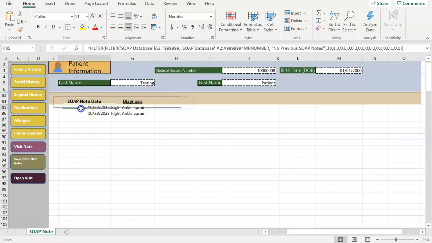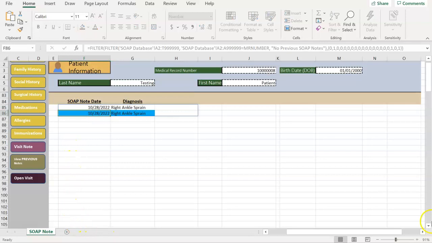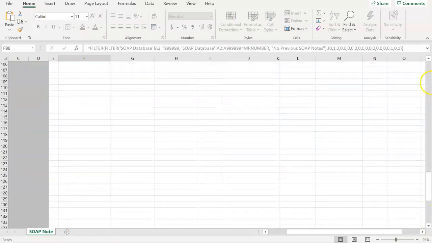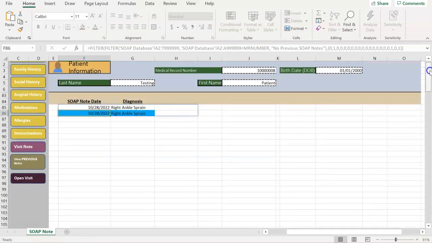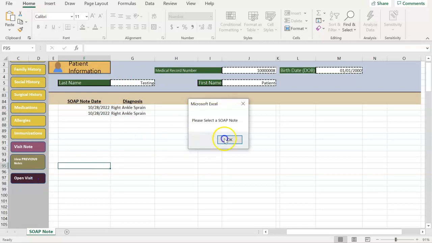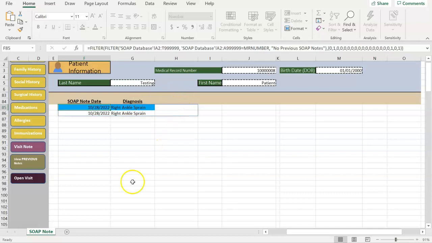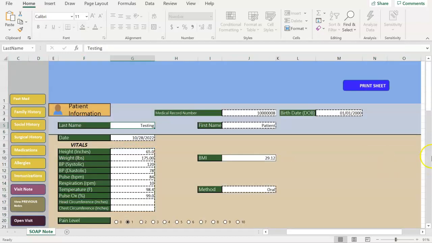However, if you click on any one of the visits in the list, you have the option of all the lists, so you can look by dates, and so on. You could then open that visit. If you click Open Visit without having something highlighted, it will give you an error message, because there's no visit to open. You do have to select something highlighted here in blue so that there's an actual visit, and once you do that, it will pull open the visit.